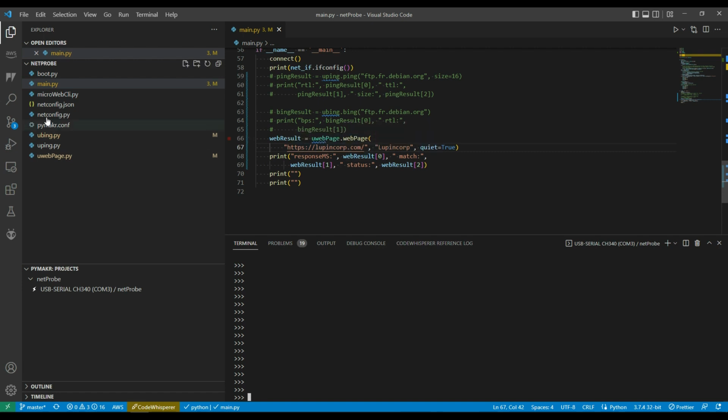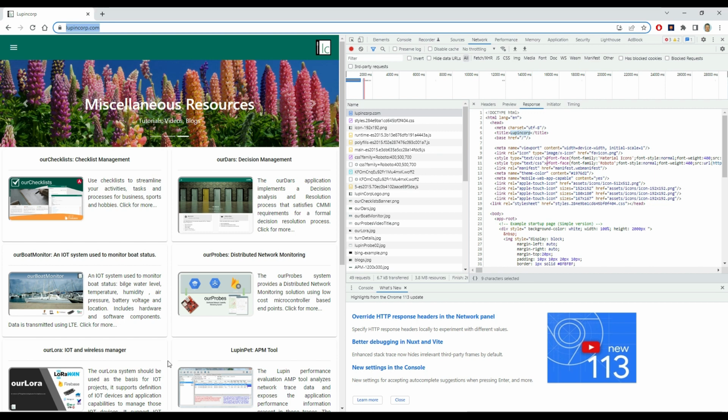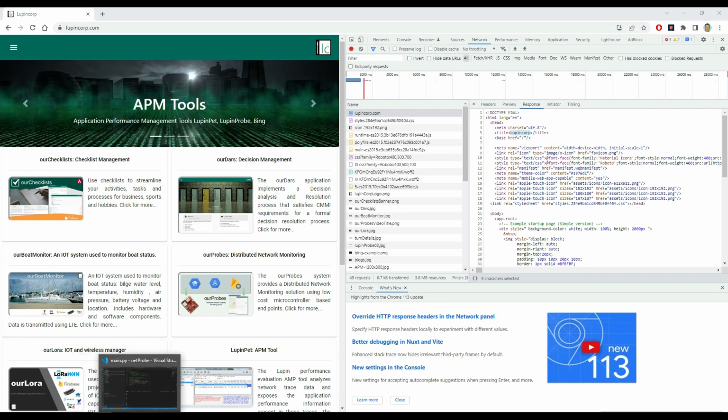Nice thing about this is I'm using a routine out here, microweb CLI. I'll put the link to that down below, but that allows you to do HTTPS requests on web pages as well as just HTTP requests. So I'm looking for my Lupincorp website, and then in the response it's expecting to see Lupincorp in the HTML for the page. And if we have a look at the Lupincorp response here, we see Lupincorp is in the title of the page, so it should pick up the string and check whether it's there to make sure we've got a valid response.